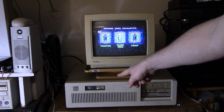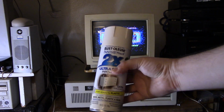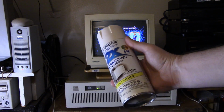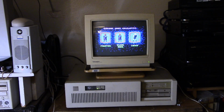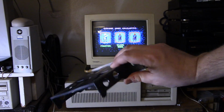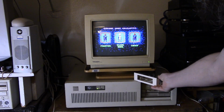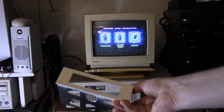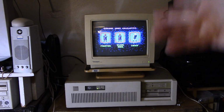The front plate here, I'm going to try to clean up some more. If I have to paint it, I did pick this up. What is it? Satin white. And I did test it out on this. This is black originally, and it actually looks pretty close. It looks really good. So I might repaint the front, maybe. Like I said, I want to figure out that issue with the memory and get that sorted out.